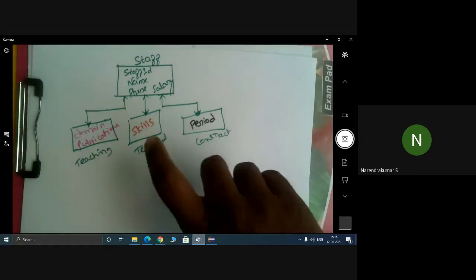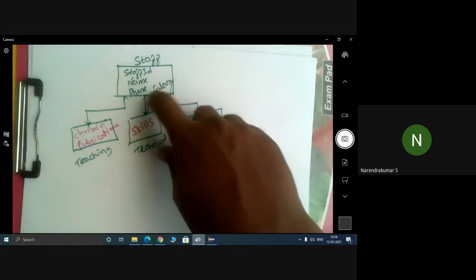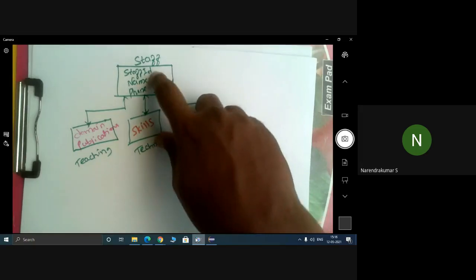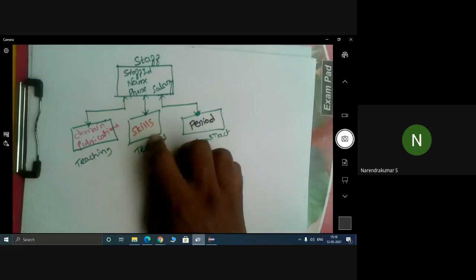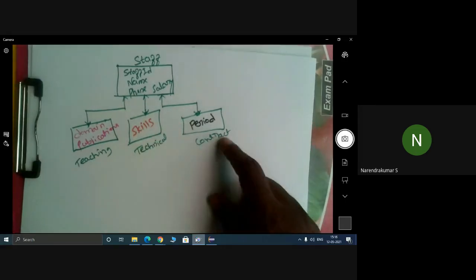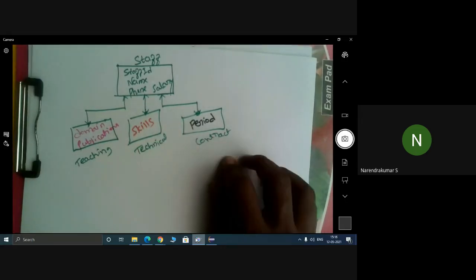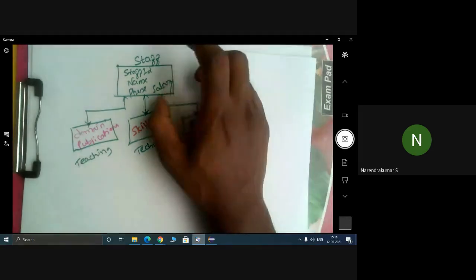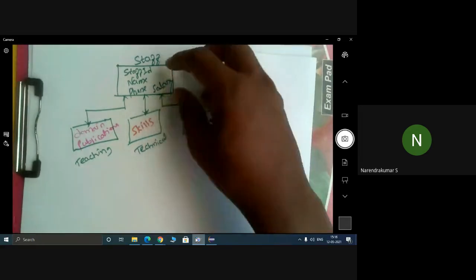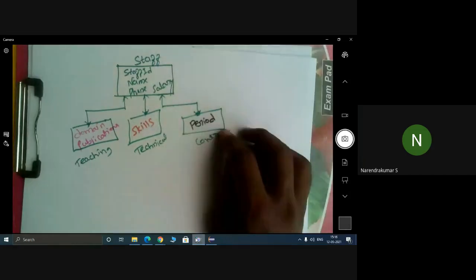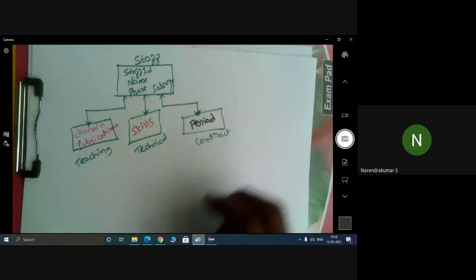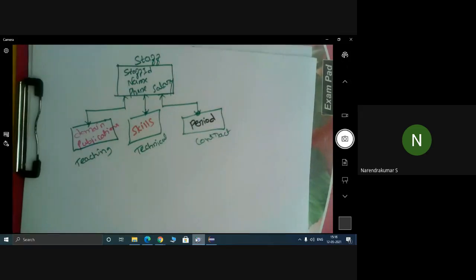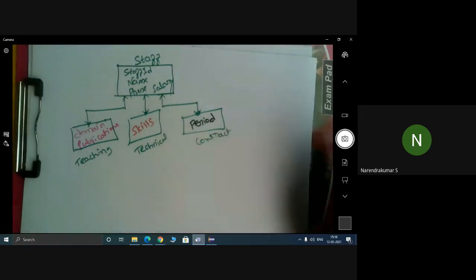Technical staff have the same staff details like staff ID, name, phone, salary, along with their own property called skills. And contract-based members again get the staff details, staff ID, name, phone, and salary, along with the duration, that is, how much time they have to serve, since it is a contract. That value we will have here.